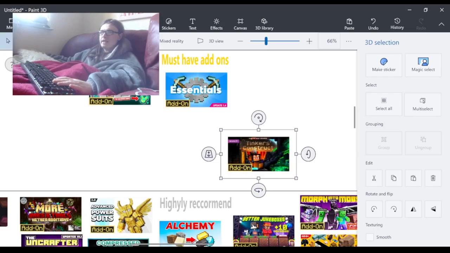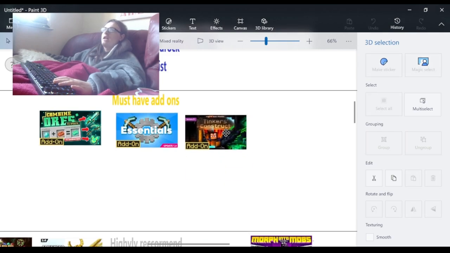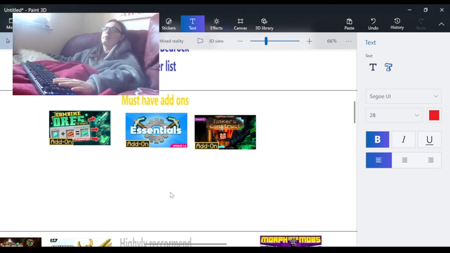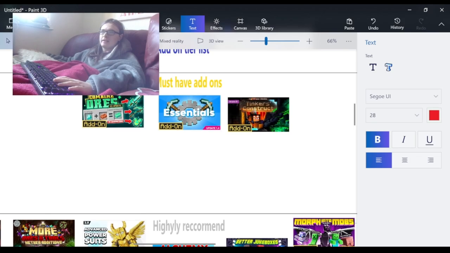Right, next up is Tinker's Construct, and I did a bit of thinking about this, and it's a must-have add-on. It just adds new weapons, new tools, and a new smelting system, and it's so awesome and great, and it is a must-have add-on in my opinion. I don't know if it's the best add-on, but it is a strong contender for the best add-on.